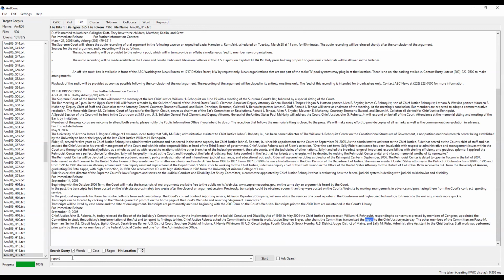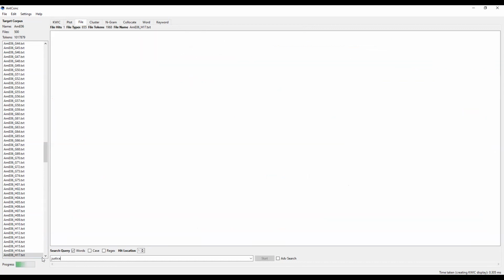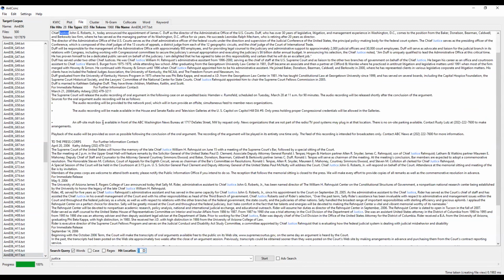So if I change this to justice, I search that there. I'm still in the same file, but I have justice listed here. And if you sort of squint, you can see the blue justice here in this document, justice here throughout.